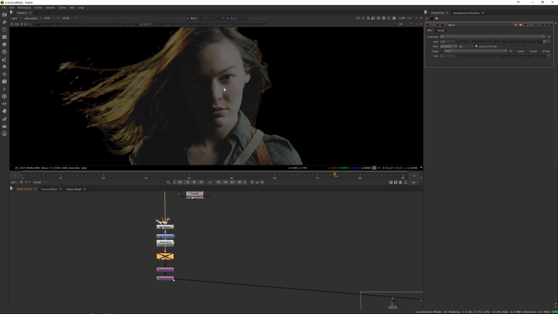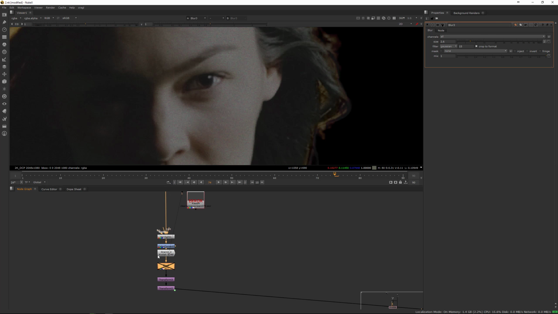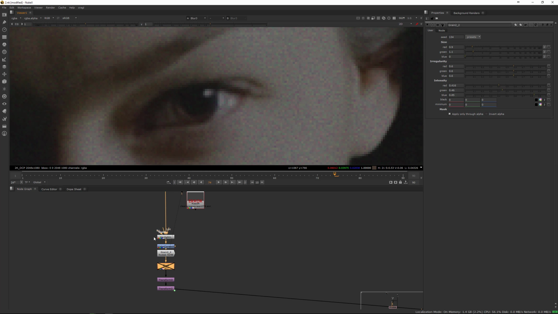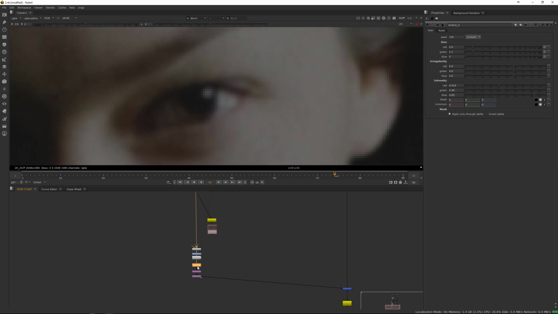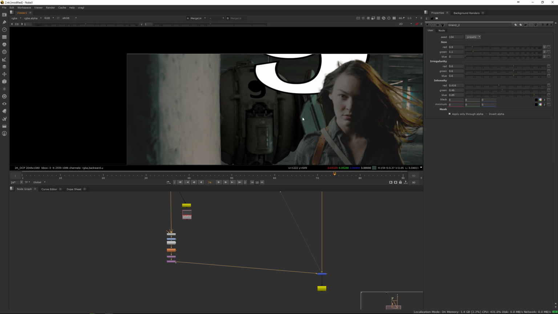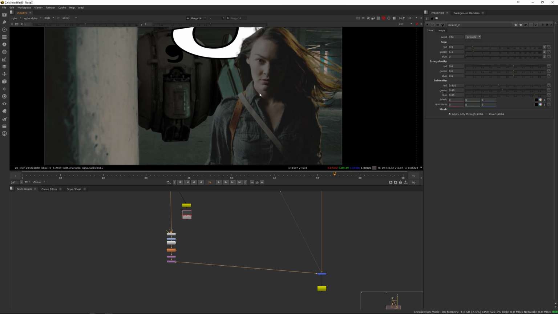He will absolutely throw an enormous fit. So, you know, there's better ways to control your grain than to blur the whole thing. Look how soft her eye is becoming there, and that just looks like bad focus pulling, to be honest. So be very, very careful. I would really recommend never to blur your plate unless there's a very specific reason for you to do that.